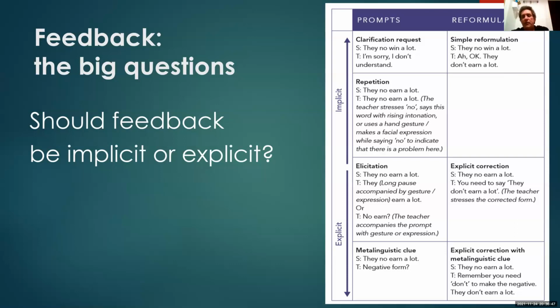It's going to depend on the class, it's going to depend on individuals within the class, it's going to depend on the kind of error, and it's going to depend on you, how you feel about doing it. So this is a big question, debated massively, but no clear answers.